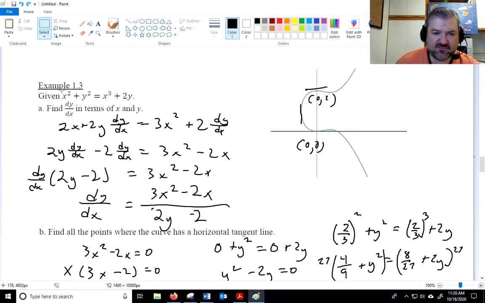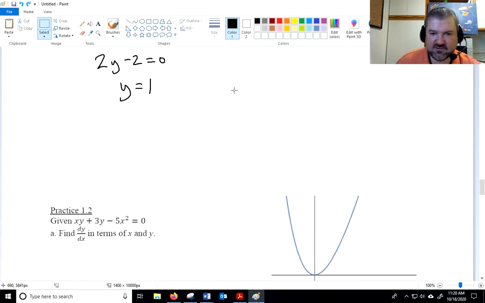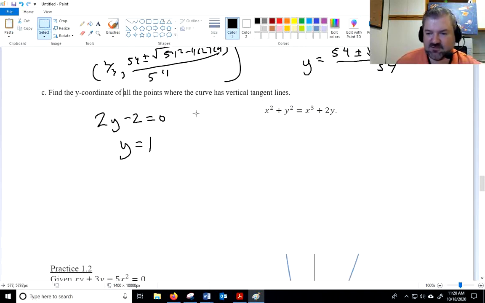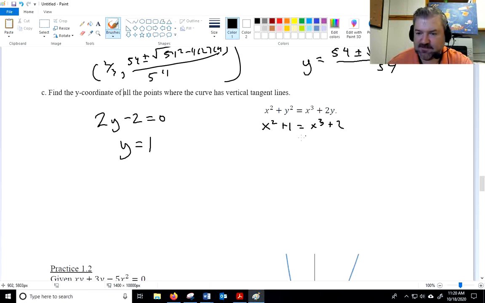So let's practice confirming that this value of y does indeed occur on the graph, even though we're not going to solve it. So I'm going to plug in a value of 1 for y, and I get x squared plus 1 equals x cubed plus 2. And then what I want to do is look at what that's saying. So I have negative 1 equals x cubed minus x squared. So what I really have here is some function f of x, and I'm asking, does it ever equal negative 1?